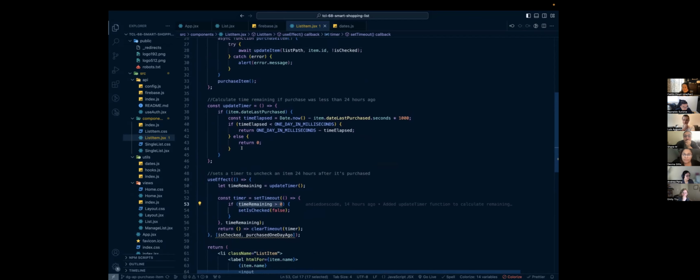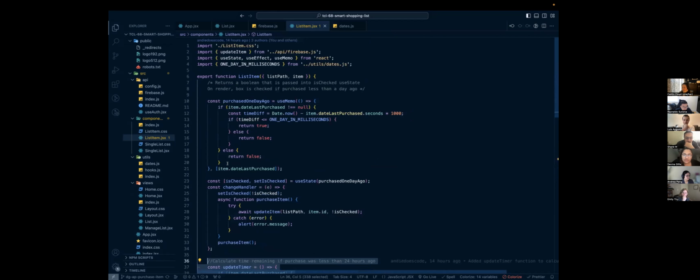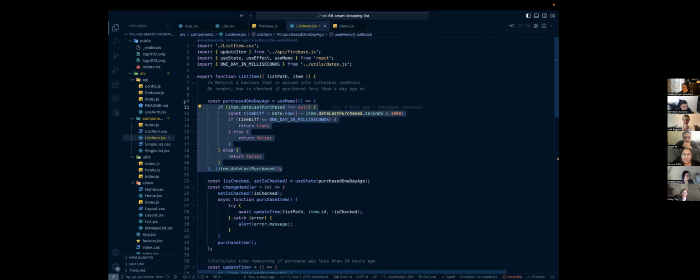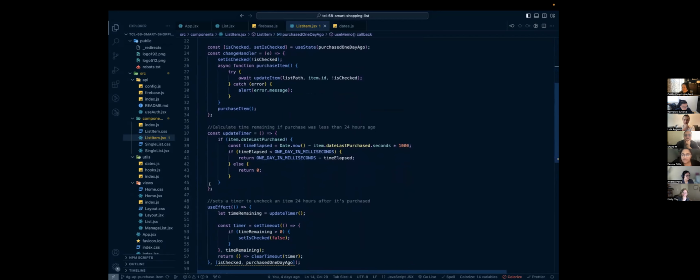And then also potentially passing this function in to purchase 1 day ago, because the conditions are the same if the time difference is less than 1 day in milliseconds. So we're refactoring these two things so that it automatically updates after 24 hours. I think that was it, if anyone had any questions.